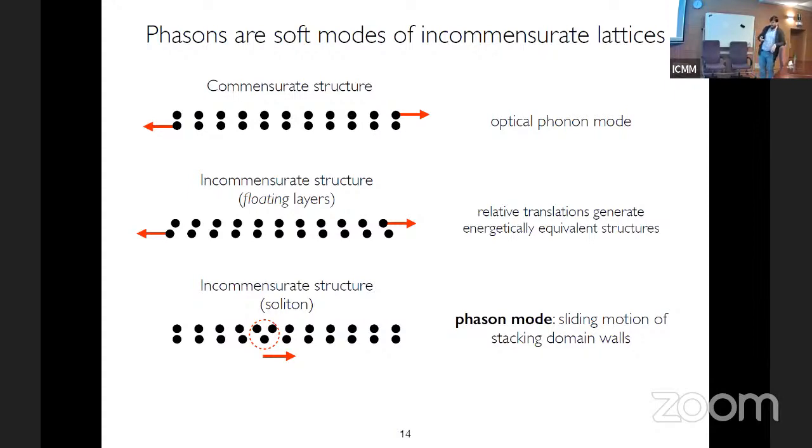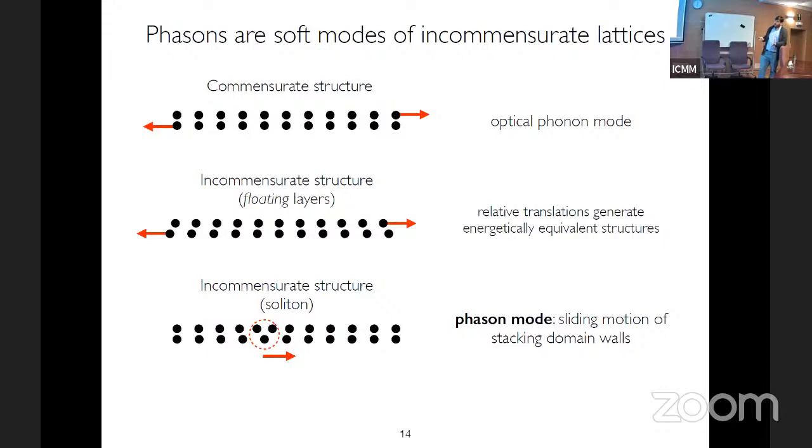But now if the system is incommensurate, which is what I'm trying to represent here, this will correspond to a rigid rotation of the two layers. Then when I slide one layer with respect to the other, sure, the system is different, but actually there is no energy cost because, as I said before, the system was already exploring all the stacking configurations, and the new system is still exploring all the stacking configurations. So there is no free energy cost associated with this. And this is kind of obvious, because these are just an example of two floating layers, so I'm not coupling the two layers. Basically, this is another way to write down the acoustic phonons of the two independent layers.